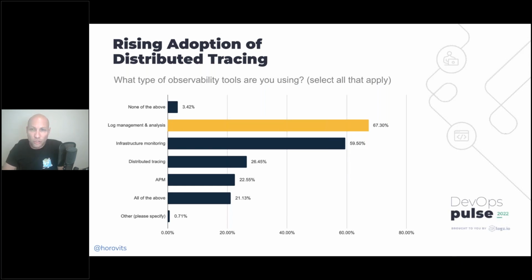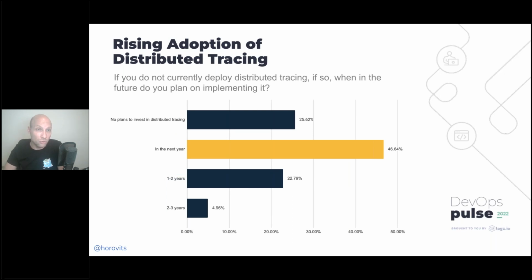And indeed, we see that distributed tracing is picking up rapidly. The data that you can see in front of you is taken from the DevOps Pulse survey. This is a yearly survey we run at Logz.io about the state of DevOps and observability. For the past 3 years, we've been seeing a steady increase in the adoption of distributed tracing. Currently, as you can see, it's third after logging and monitoring on metrics, essentially. And amongst those who don't yet use distributed tracing, 70% indicated in the survey that they're planning to start using it in the coming 1 or 2 years.